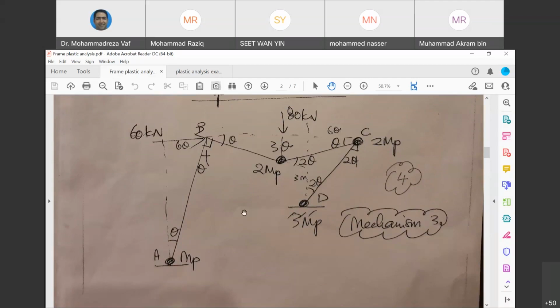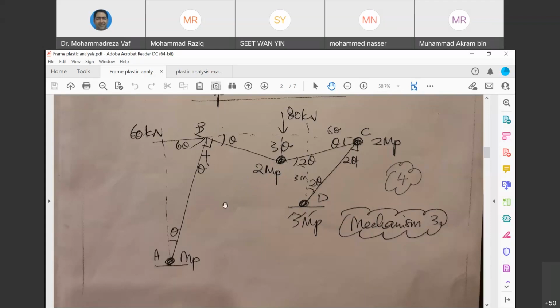Sometimes I see you make a mistake: you put 35.3 for all joints. No, you need to look at the coefficients of that MP, because we calculate MP, and since the MP for beam and columns are not similar, the value is not going to be the same. So you can put the direction of bending moments at the same time when you calculate them.